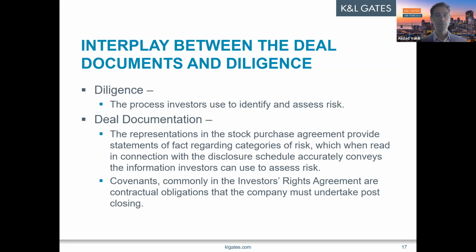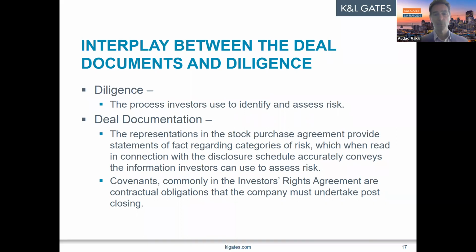The diligence and the documents go hand in hand. It's really critical to understand this piece. So once you've got the deal documents drafted and the investors are doing diligence, the company needs to make sure, with their counsel, to go through all the reps and warranties of the document, specifically the purchase agreement, and make sure those reps and warranties are accurate. And if there's something that needs to be disclosed, that's when you create the disclosure schedule and put it on the disclosure schedule, so that at the end of the day, when that agreement is signed by the company, you can be comfortable that every single rep that's made in there is accurate.